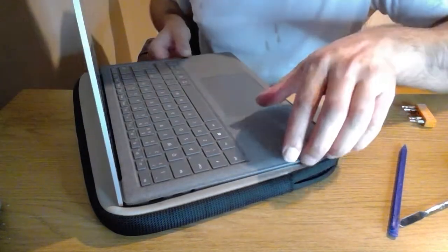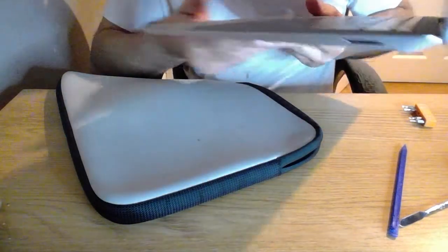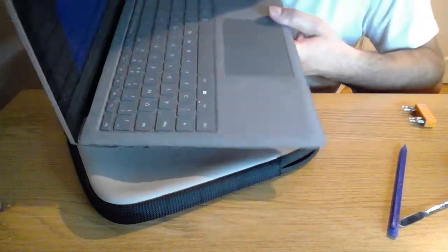Wait for this thing to turn down. And if you're lucky enough to pick one of these things up too, they just look like an absolute delight.